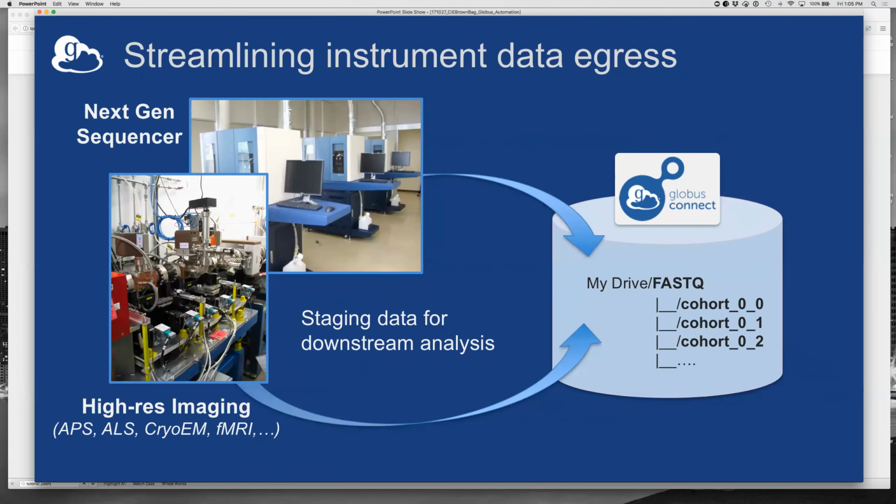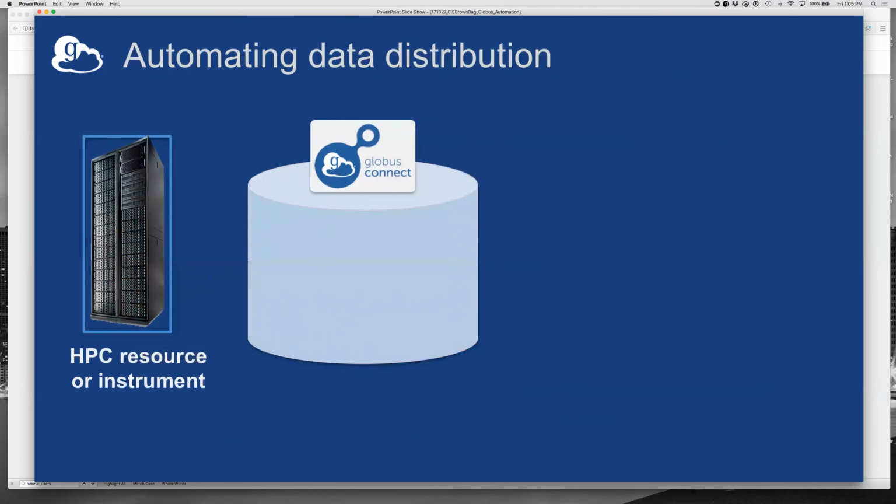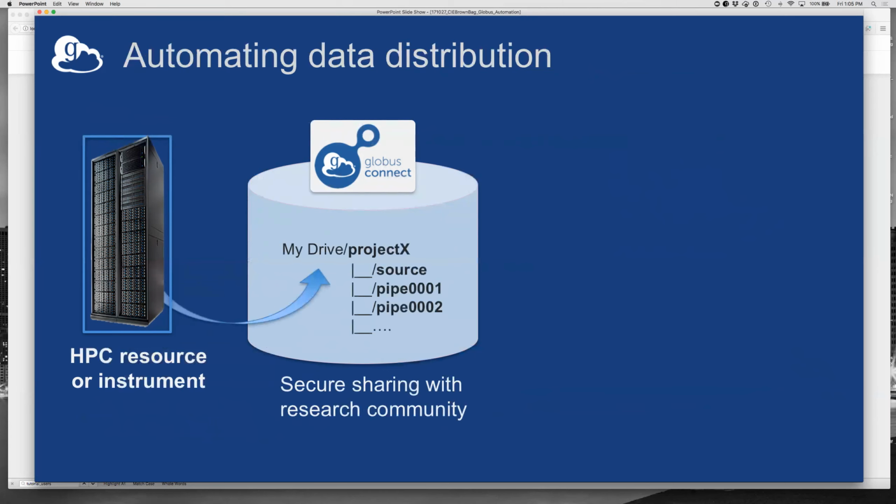And following on from that flow, I may be running whatever analyses I have on some kind of HPC or high throughput computing resource. And then what I'd like to do is take that resulting data set and distribute it out or share it more broadly with perhaps my project collaborators or maybe even the broader research community if I want to make some of these results more publicly available. And you can do this, again, directly via Globus, where you create shared endpoints, as we call them, and I'll show you how all this works in just a second.